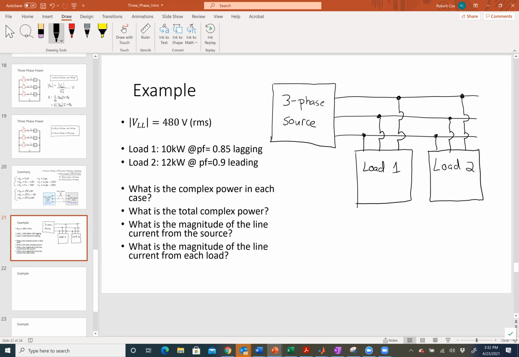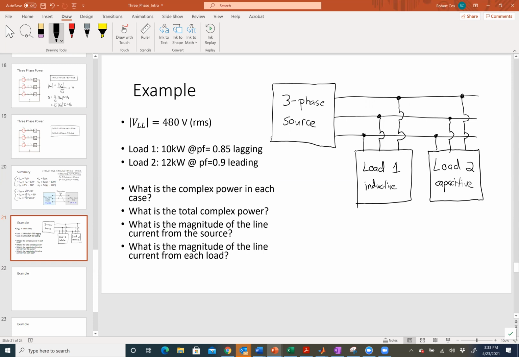Now, knowing that, let's look at the complex power in each load. Let's do load 1 first. We're told that guy is 10 kilowatts at a power factor of 0.85 lagging. Going back to our summary from single phase power, a lagging load tells me something about its impedance. What type of impedance is in that load? Inductance. I lags V in an inductor. So this guy's inductive. And what about his compadre here, load 2? He's 0.9 leading, so he's got to be capacitive, right? All right, so we got that established.